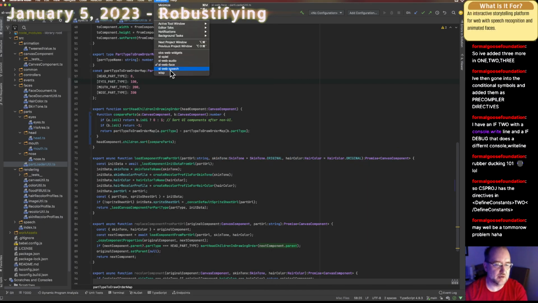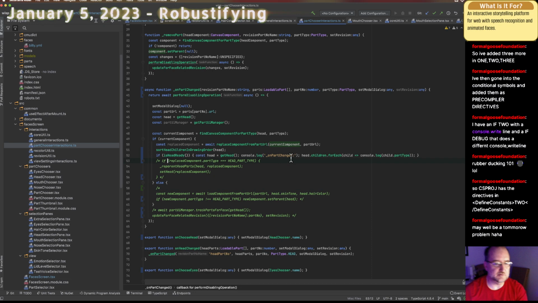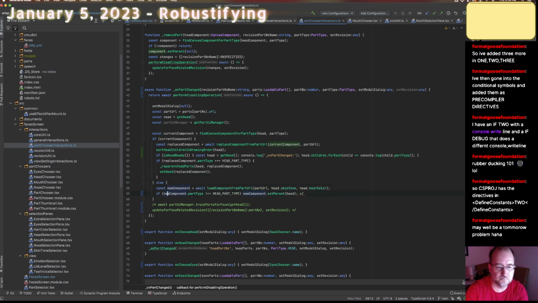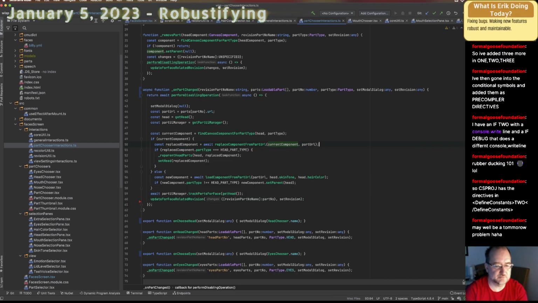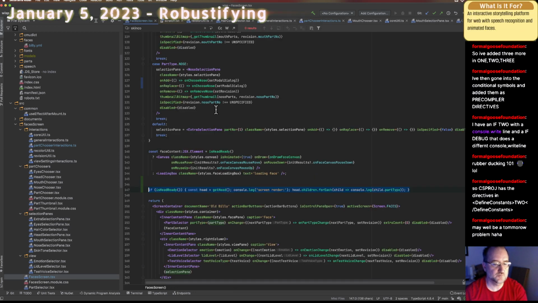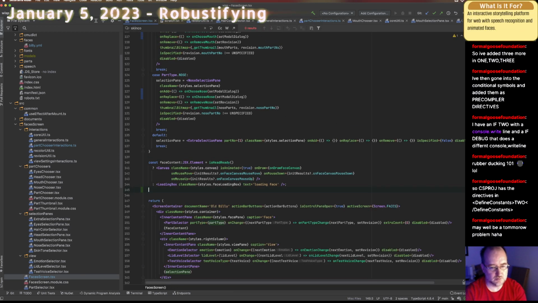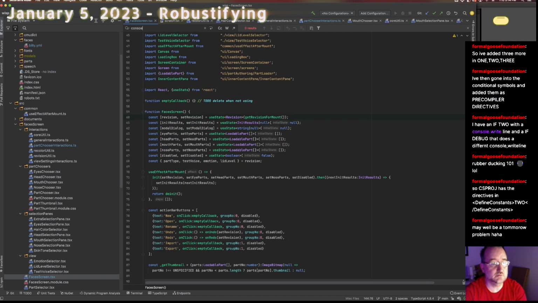And let's go back to the web app project and put this stuff back in. Should not need this. Don't need this either. Console. Okay.